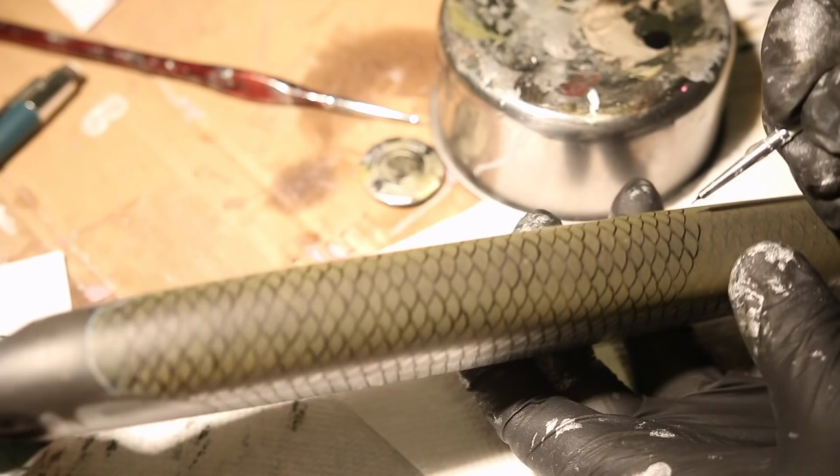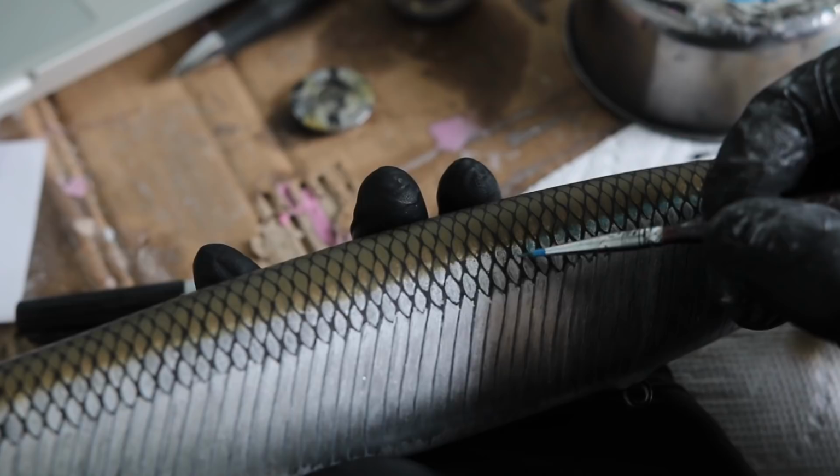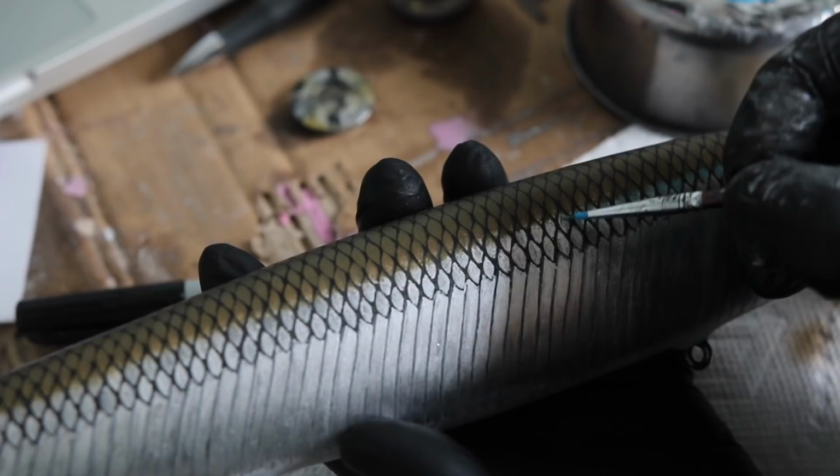I'm gonna start doing the final touches to my smelt now. And at this point, it had already taken me a week to get to this point, so I was fairly eager to get everything finished and over with.